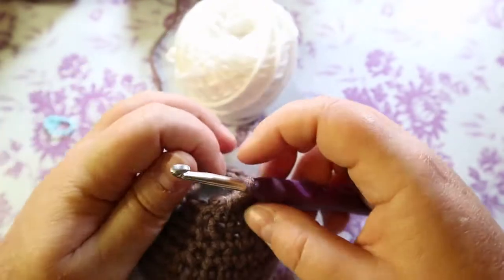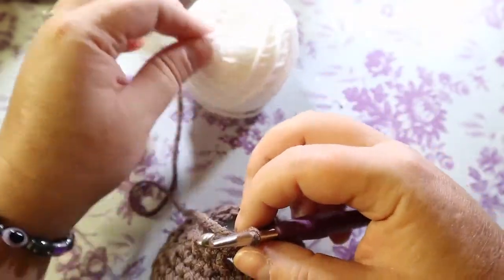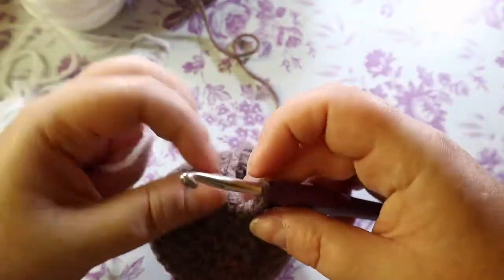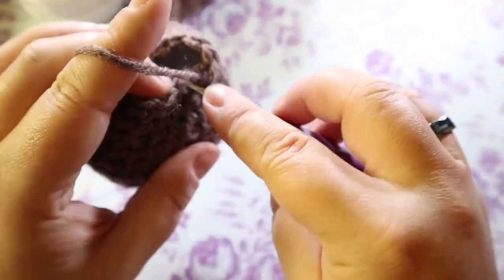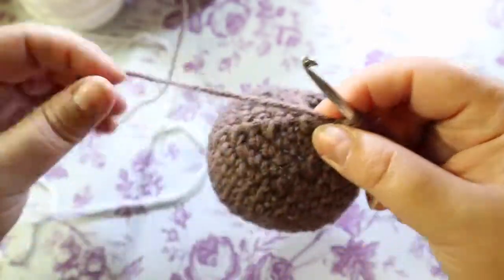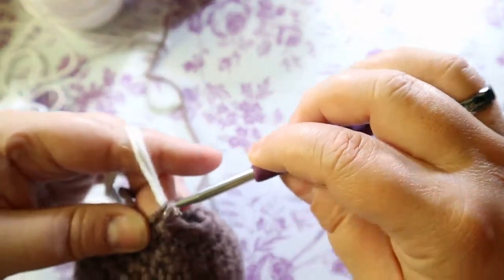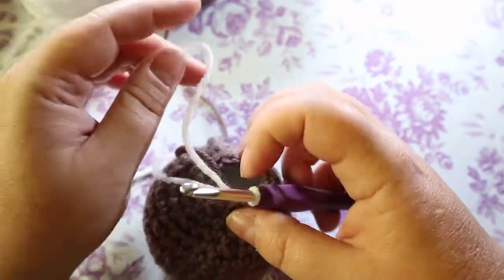So when I switch a color without fastening off, it's a nice clean look and it doesn't look like they're all being dragged together. First of all, let me find my middle. So what I like to do is I go into the stitch and I grab some yarn and I pull through, but I don't come through these two. That's where I stop. Then I put my white on. I'm pulling my brown and holding it down a bit, but I put my white on and then I pull through. That's how I like to do a color change.